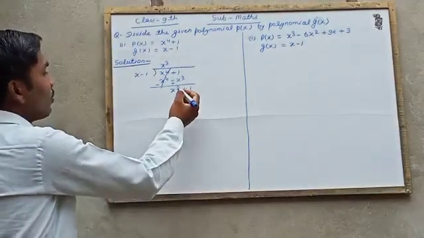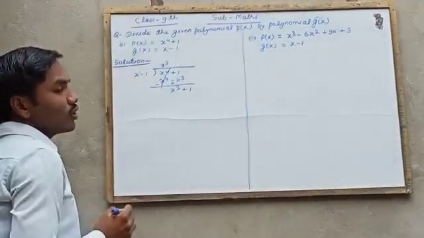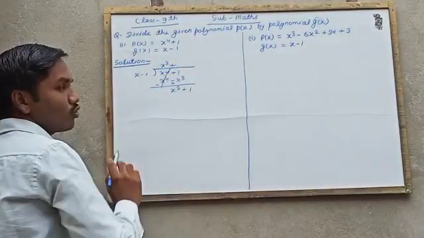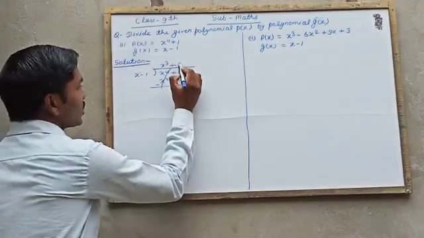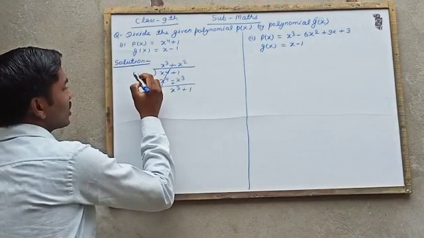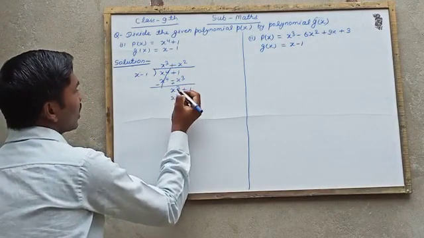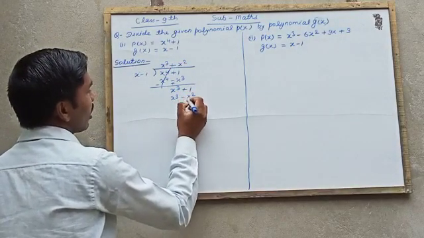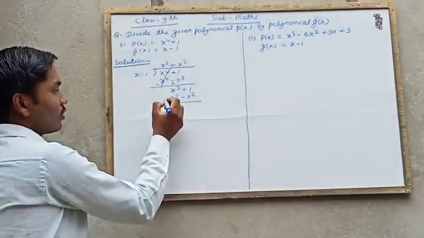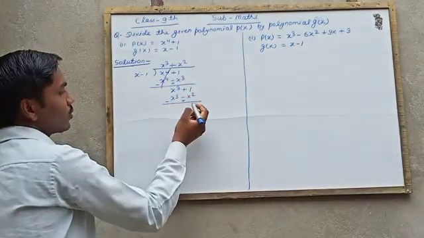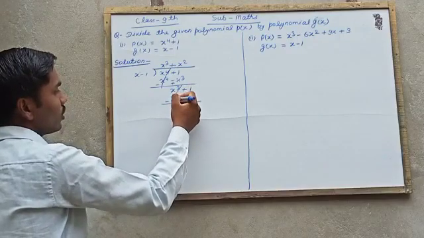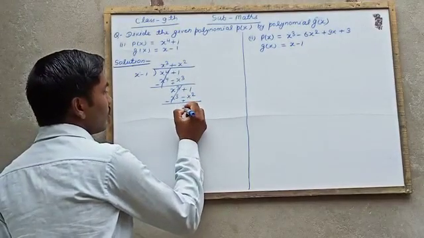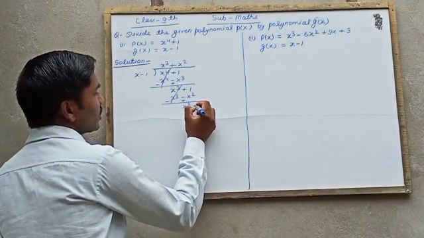Now here the power is 3 and here the power is 1. So the difference between powers is 2. So you put quotient x square. So x square into x cube, and x square into minus 1 means minus x square. Again we will subtract this one, so this becomes plus and this will be minus. So it will be cancelled. Again here we will find x square plus 1.